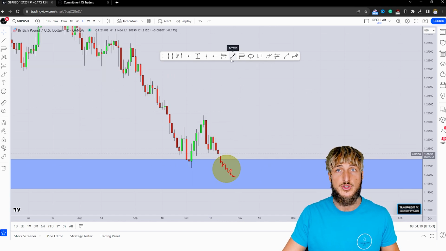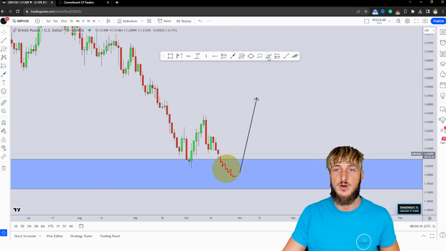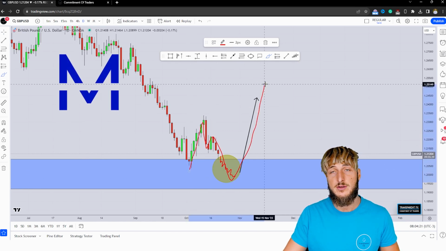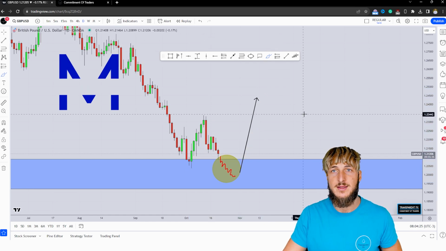And if the market would shift from an intraday bearish to a bullish market and provide us one of our valid entries, at that point we could be looking for a potential reversal higher, for the market to complete this daily M pattern and also potentially complete the monthly M pattern, rejecting the monthly support.